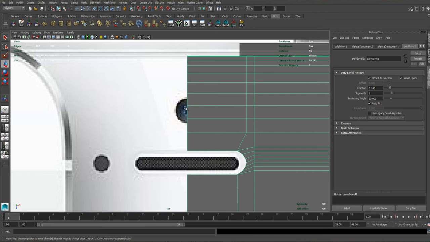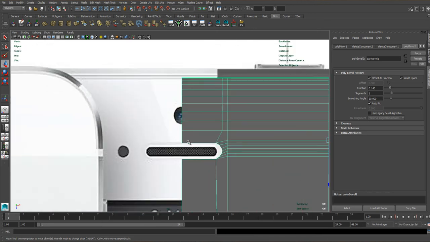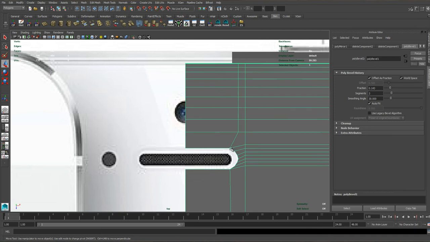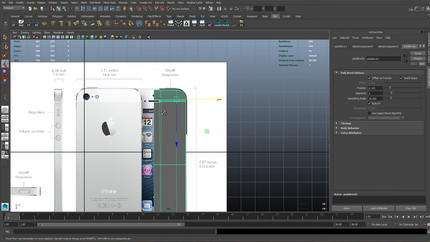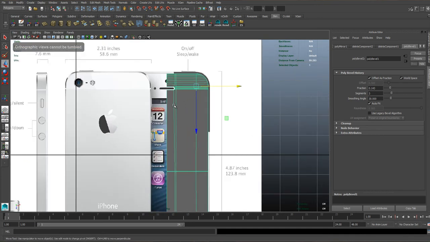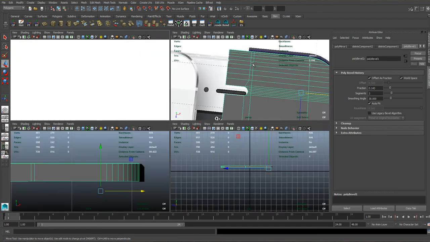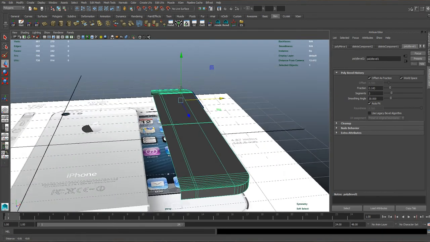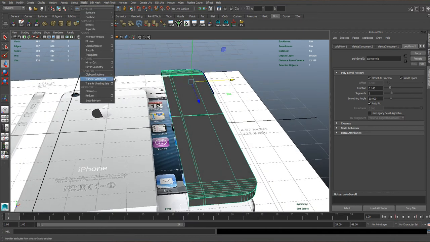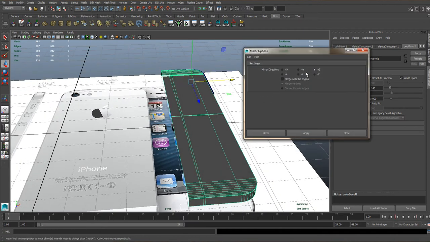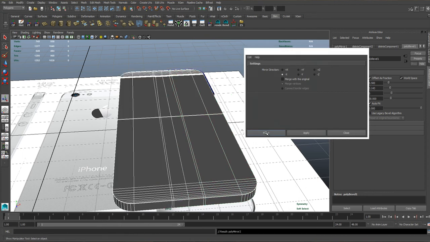So I've lined them up so they're in the middle of the webcam there, and we've extruded only the edges that do not involve the speaker mount, leaving this hole that we can sort out later. Okay, so this geometry is now ready to be flipped over the -X axis. So if we just keep the geometry selected, I'll go to the 3D view just to see what's going on, and I'll go to Mesh, Mirror Geometry, click on the options box and choose the -X axis. It might be different for you, but hopefully it's not if you've used the image plane like I've done. Just check down there, it's the -X axis, and hit mirror.